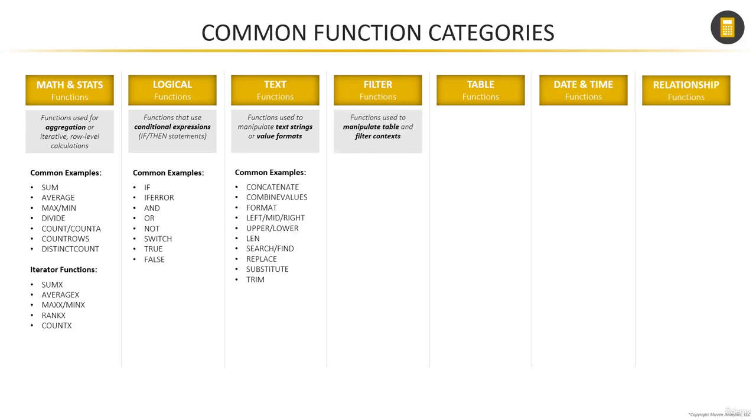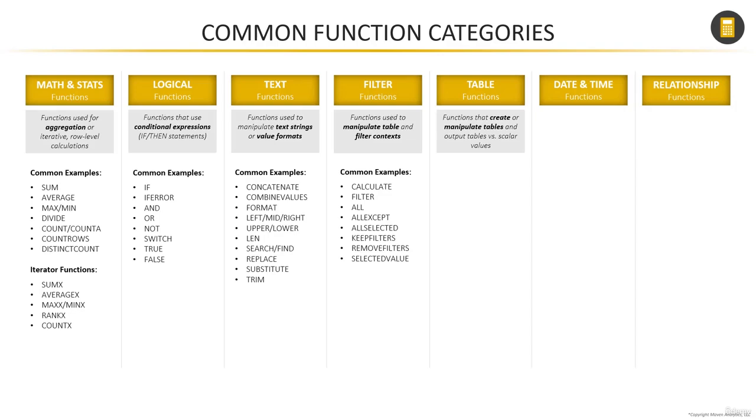Next up, we've got filter functions. This is where things feel a bit more foreign and unfamiliar, but they include functions that are designed to manipulate tables and filter context to really create more dynamic types of calculations. So the most common example here is a formula called CALCULATE. And we'll spend some time in this course really focusing on CALCULATE. The other ones that we'll really hit here are FILTER and ALL, but there's a bunch of good options.